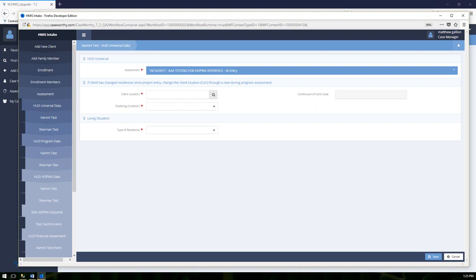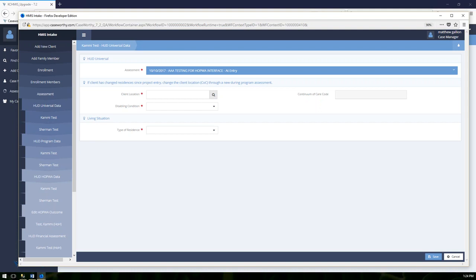So in 7.2, there are 5 assessment events as defined by HUD. There are at-entry assessment or at-entry collection events, during program collection events, which can be done any number of times while a client is enrolled in a program. So like a recertification process might use the during program assessment collection event to make sure that the data is collected and accurate at recertification. An annual, which is done on an annual basis. An at exit, which is done when the individual is being exited from the program enrollment. And a post exit. Okay, this is a brand new one in 7.2 that gives you the ability to record assessment data after the individual had been exited from the program.